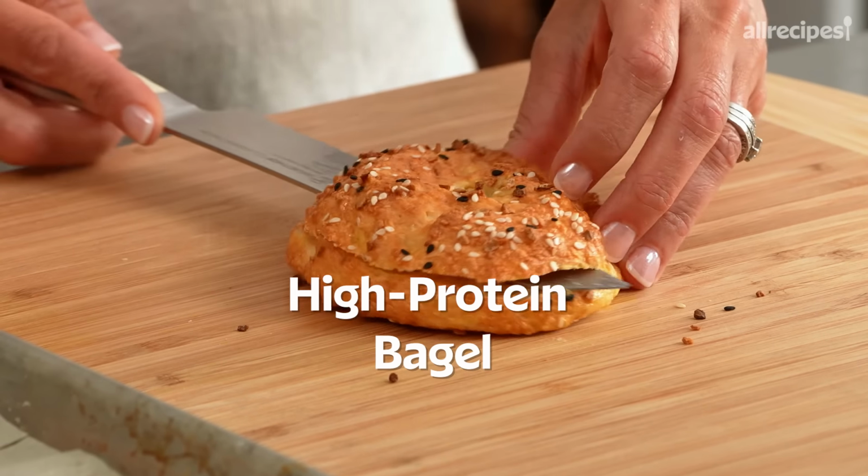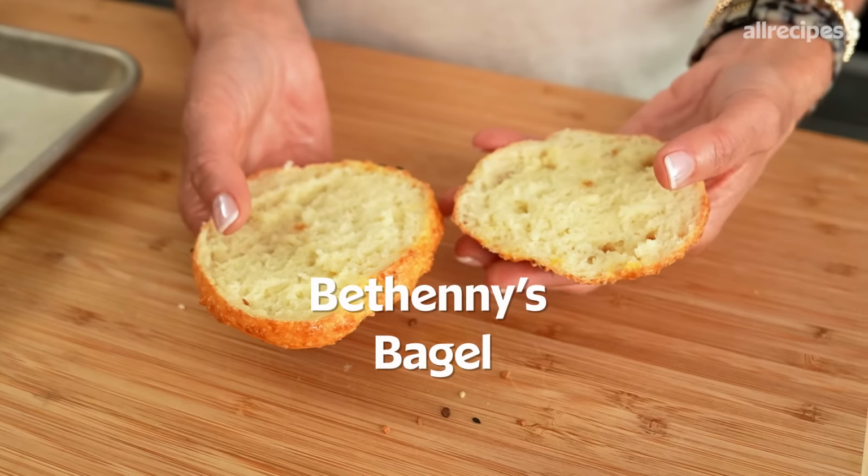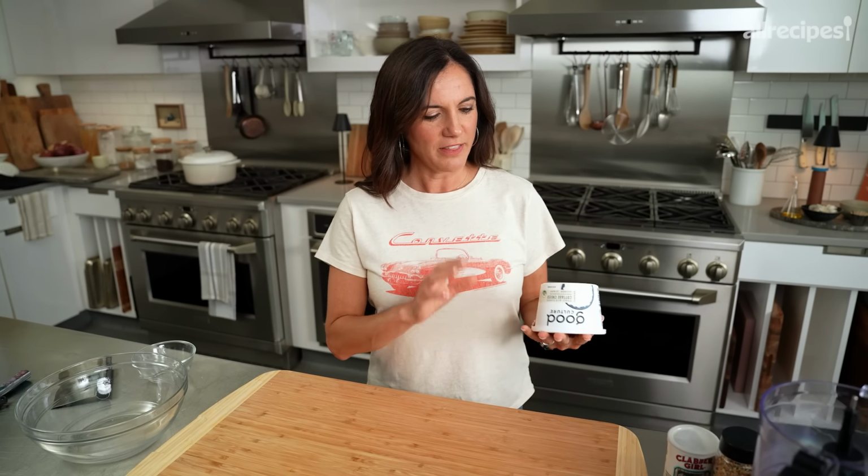When you love carbs, like I love carbs, it's always good to find a high protein carb to balance it out. And this is that. We're making a high protein bagel. I'm calling it Bethany's Bagel. If you've hung out on TikTok at all in the past 6 months, you might have heard that Bethany Frankel developed a bagel recipe and she nailed it. I've never tried it, and this was my excuse to try it. So we are making the high protein bagel that also stars cottage cheese.